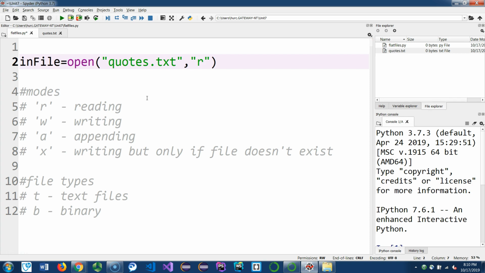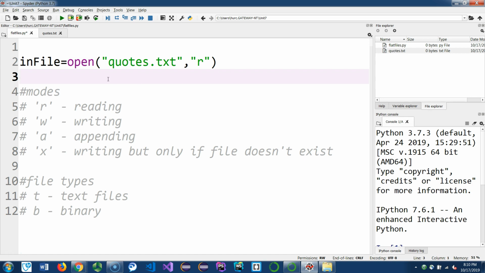Okay, it's the file that is coming in for reading. If you want to write, then you will call it out file. It's going out. Okay. So in this case, I'm going to read this file called quotes.txt, and it has to exist. If it doesn't exist, you get an error called the IO error, and we'll talk about errors later.